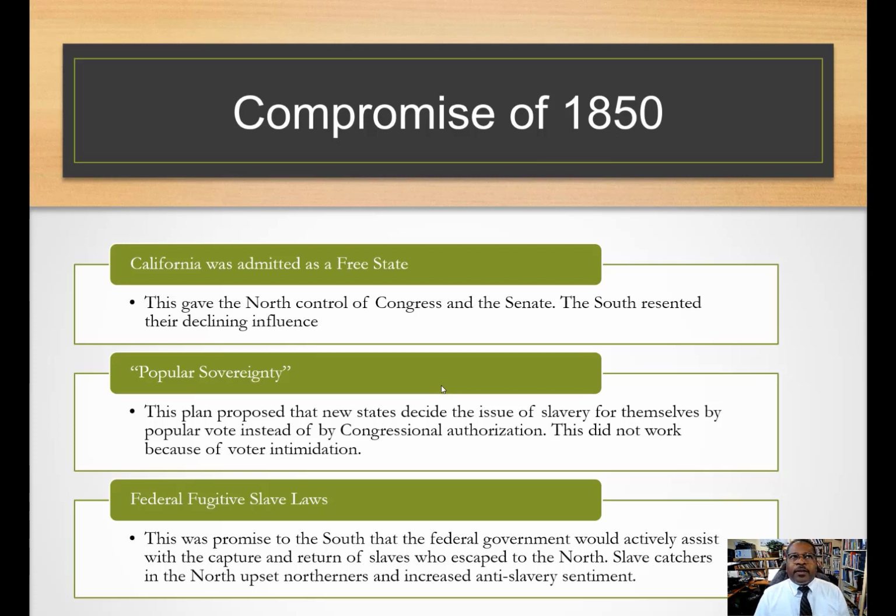Congress supported this idea because it would hopefully get the issue of slavery out of Congress and let the people who live in those territories decide. But as we'll see, that didn't work because of voter intimidation, of primarily pro-slavery people with their guns attacking abolitionists, but then also some abolitionists like John Brown who would go down and kill pro-slavery people. And this made the results of those elections very uncertain in terms of what people actually wanted. So settling it locally did not work.